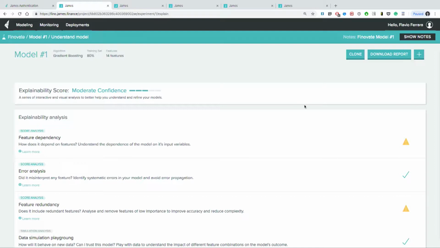Because there are a few non-technical questions that a risk officer is asking herself at this point. How do I understand how these inputs affect my model? What if someone comes in with a lower salary but longer time at their employer? Do I have an intuition that agrees with what this model is thinking? Can I see how it is thinking? And crucially, and this is the really important part, do I trust this model with real loans, with real lives, with real money, of course? And these are not trivial questions.